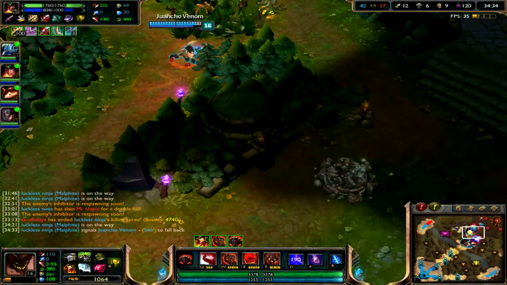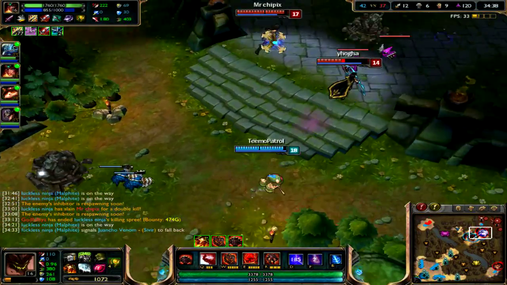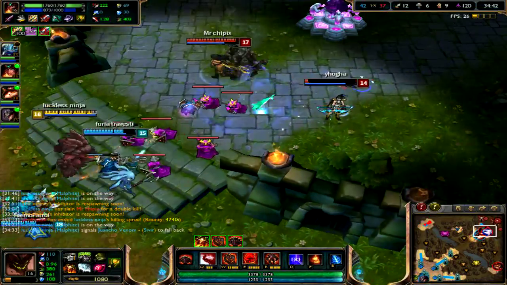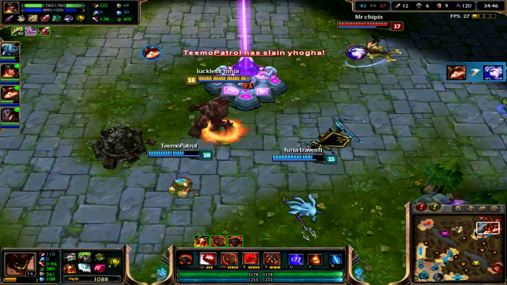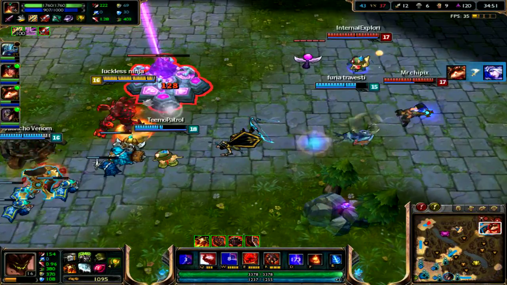Back off, back off! I'm moving as fast as I can. Alright, we're going to come in here. Wukong is bot. It's time to fight this stuff. Ashe looks like she's going to die to the dot, and she does. Let's turn on the extra damage. If Teemo gets too close, I'm going to jump in.